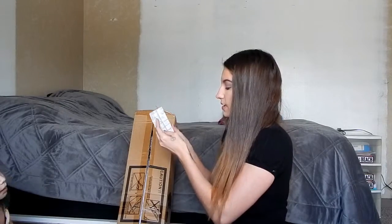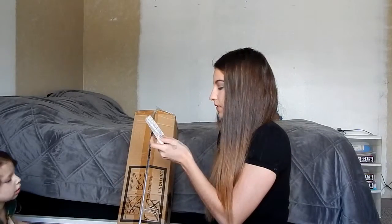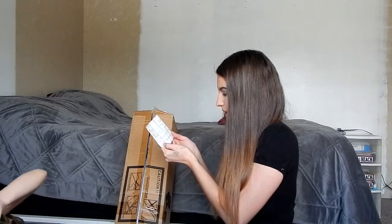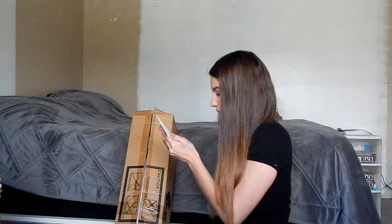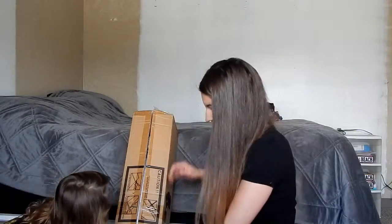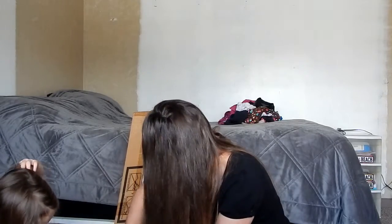Okay, so what this says, this is a little packing slip or whatever. It says photography, photo, portrait studio, 600 watt day light umbrella, continuous lighting kit by LimoStudio. Yeah, so that's what that is. And we're just going to open it. Okie dokie.